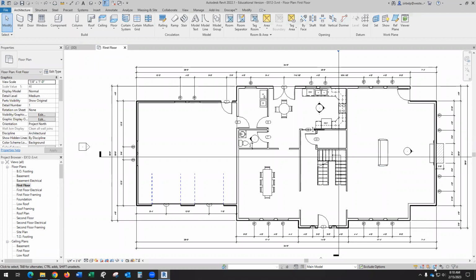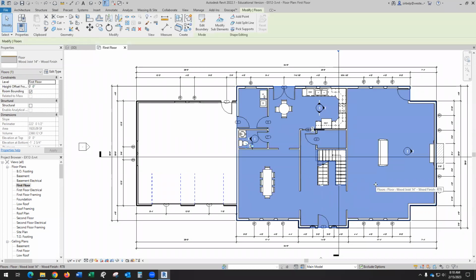Now watch what happens when I click on this. When this option is turned off, you must click the edge of a floor or wall or other element to select it. But now I've got it set to select by face, so I just click there and it selected that floor. So if you're working on floors or a horizontal plane and you're having trouble selecting them, this is a very easy way of doing it.